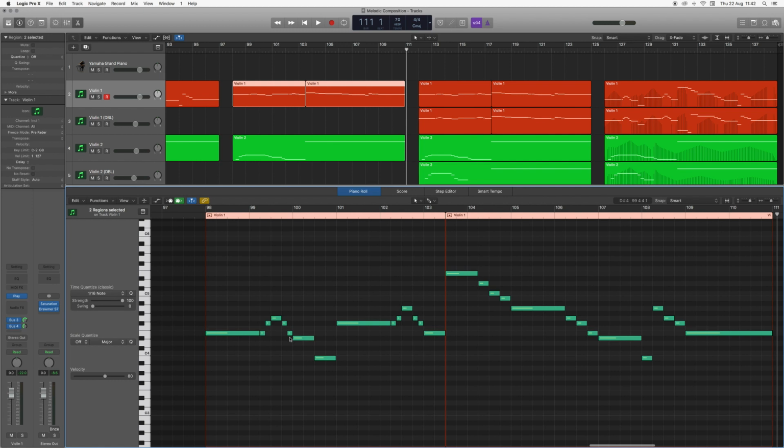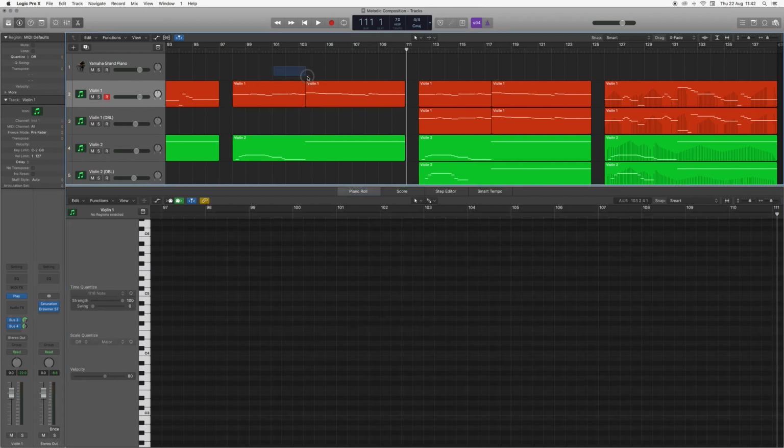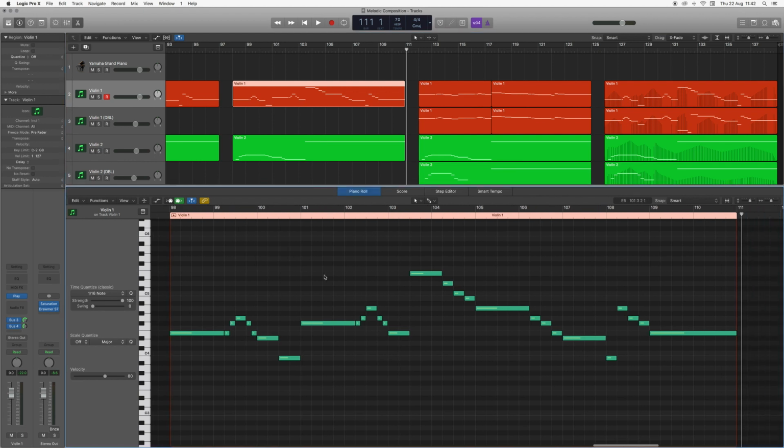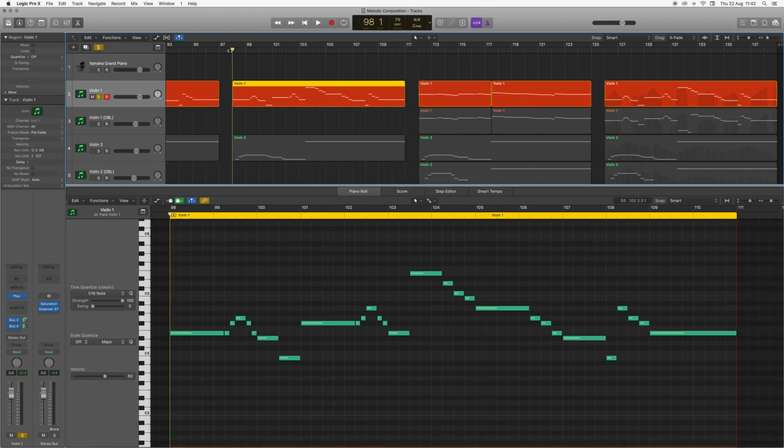got a variety of stepwise and skips and some big leaps in it as well. One leap isn't particularly well prepared because there's no note to really come up close to it, but that was done for effect because we really wanted this second section to stand out. So when you do things for effect, you don't have to always follow the rules. But just so you can hear how that melody sounds.